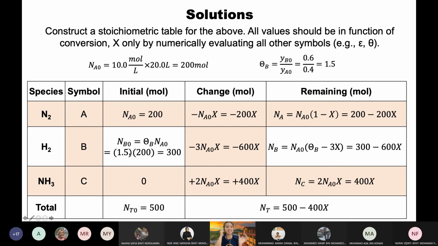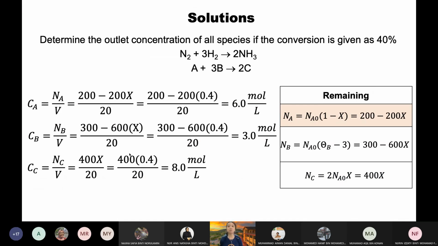Okay. Simbol tu saya letak, tapi dalam kamu punya penyelesaian you don't need to put. The important is actually the numbers, not the symbol. However, I do advise to put the symbol sebab katakan kalau nombor kamu salah, kamu ada letak simbol, you still can get some marks for the symbol. Tu masalah dia. Kalau tak letak simbol, nombor salah memang dah tak ada markah langsung. But if you put the symbol, although your number can be wrong, you might get some marks for putting the symbol. So ada pro and cons lah. Dia akan memakan masa, but it might save you a little bit of marks if you put the symbol. Okay? Alright. So thank you for the question.